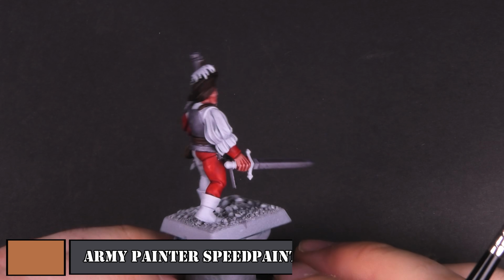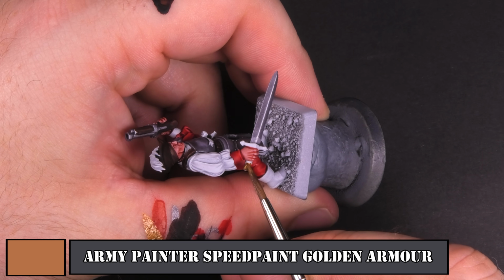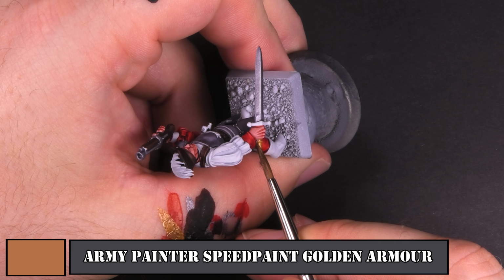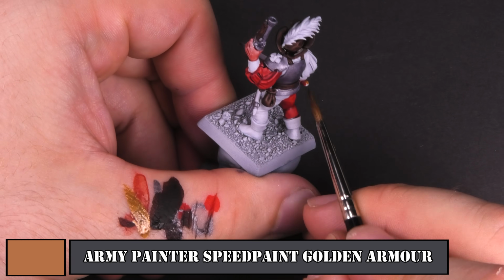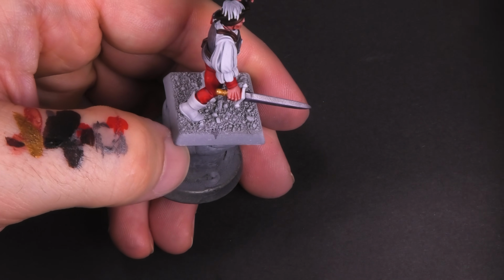And now back to the metallics. We're going to reach for Army Painter Speed Paint Golden Armor. It's a lovely warm gold color. Makes base coating gold super easy. Look how easy this goes on. One pass and you're done. Great way to start any gold.